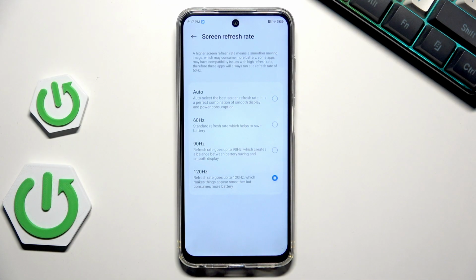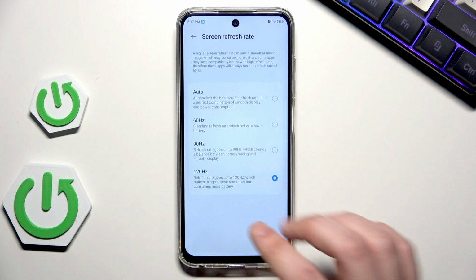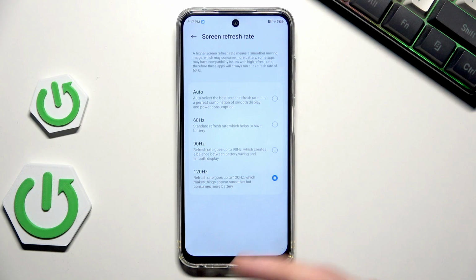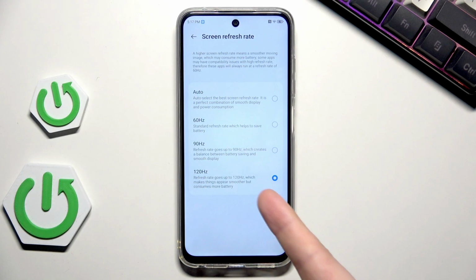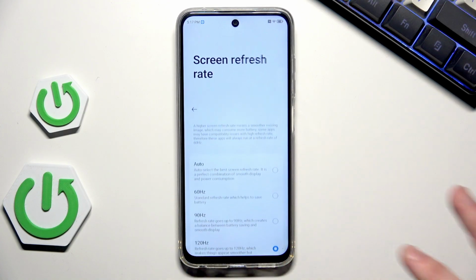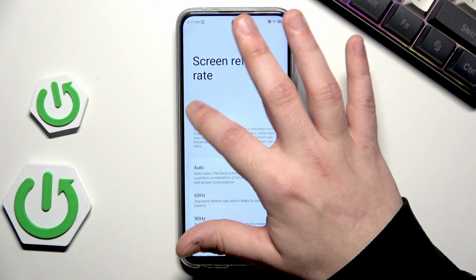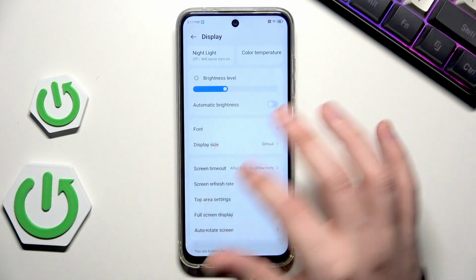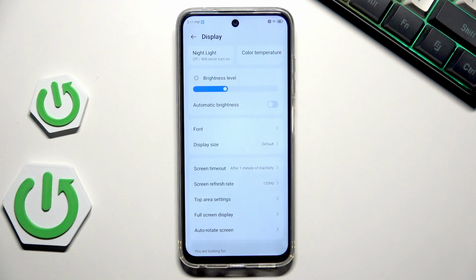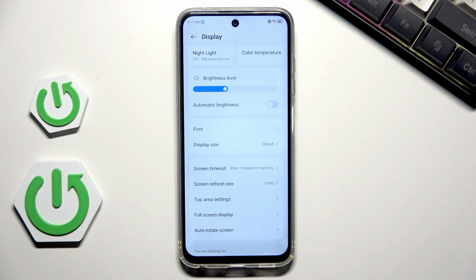If you want to have the highest and the smoothest refresh rate, you should pick 120, but just like I was saying, you have also the 90 or 60. Remember that if you select the high refresh rate, the battery will be consumed faster than usual, but it's not such a big difference. Also need to remember that in the battery saver mode, you won't have 120 FPS, you'll have 60 if I'm not wrong, to simply save the battery.